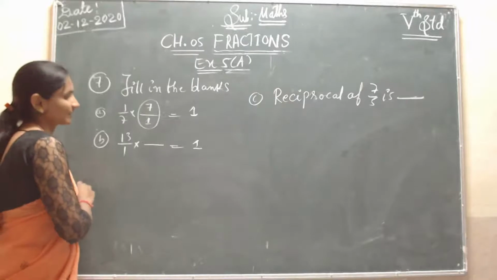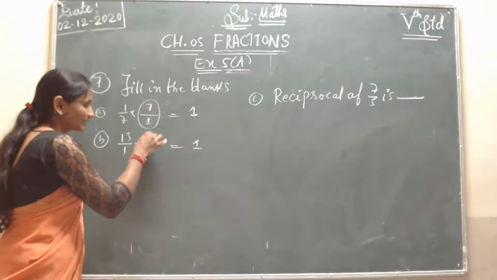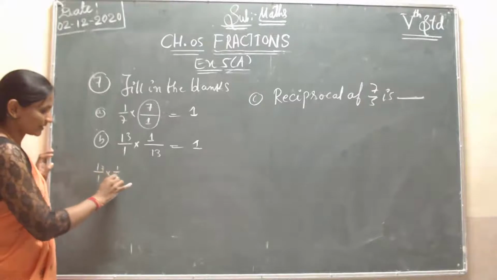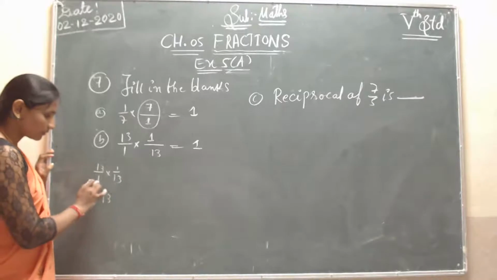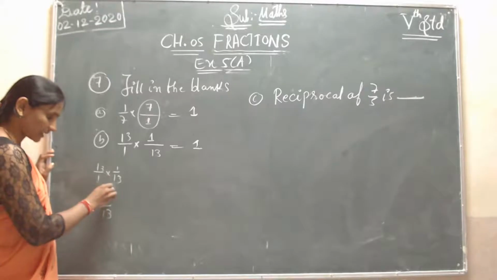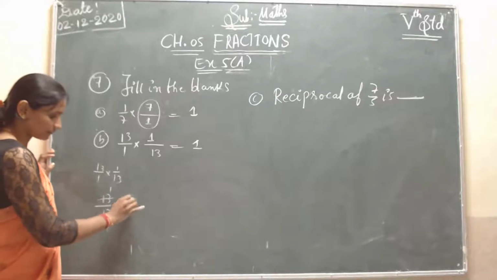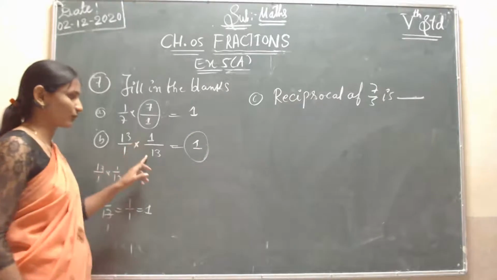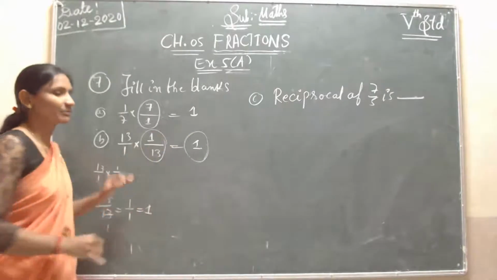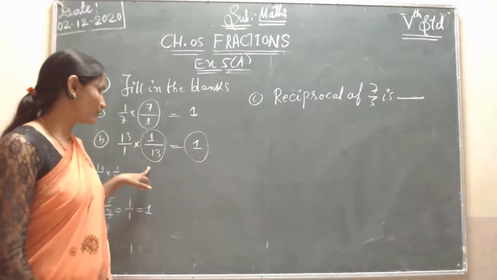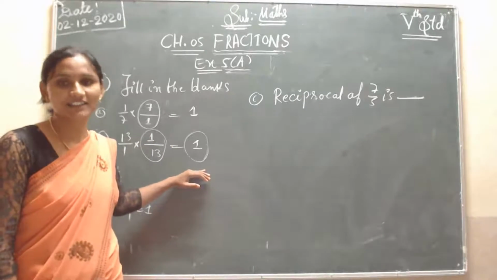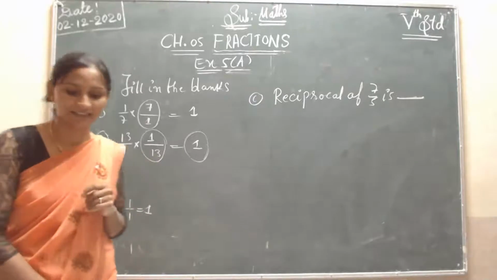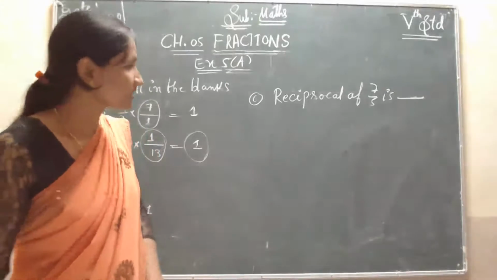Next you have to take 13, so 1 by 13. Students, you know 13 by 1 into 1 by 13. 13 ones are 13. 1 13s are 13. Result what? 1 by 1, so the result is 1. So you have to write here 1 by 13. You have to fill in 1 by 13. That result is correct. Okay, so what is for here? 1 by 13.